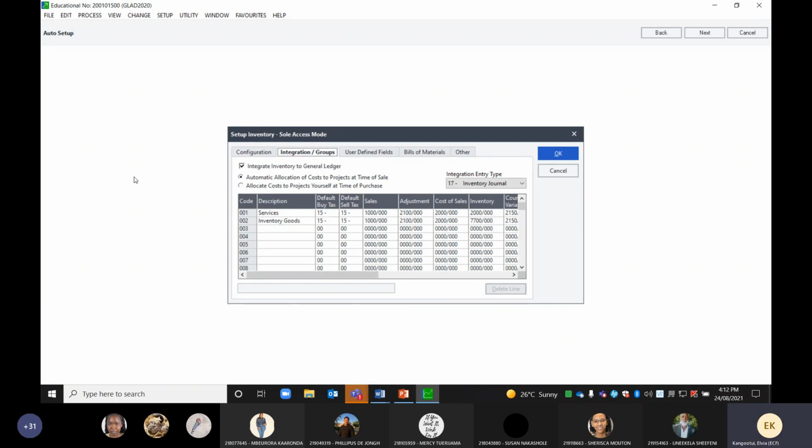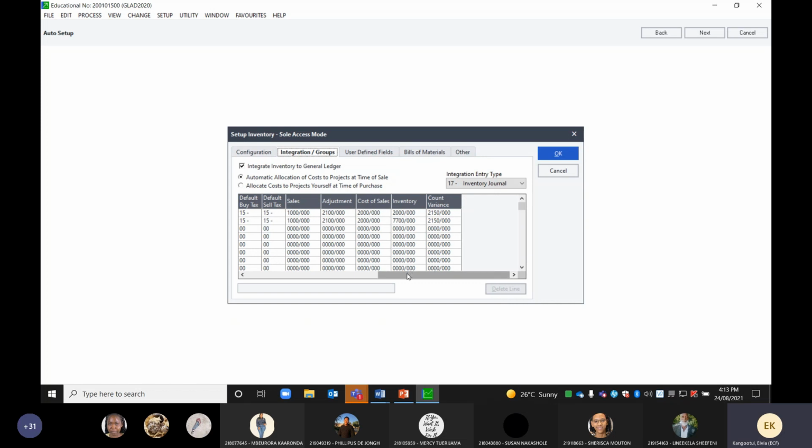So this is just for taking note that that's why we are not processing sales day books and purchase day books, because of the integration of the system already done for us, where the inventory items are already linked to the general ledger codes. Once you issue an invoice for a customer, sales will be updated. Once you issue an invoice for suppliers, purchases will be updated. So purchases, cost of sales, the same thing on the system. So you don't need to process individual day books. I hope that part is fine.